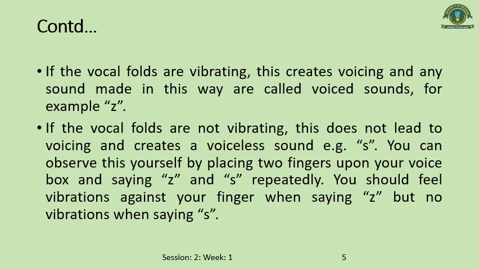I want you to put your thumb on your Adam's apple and say after me, S. S. So there is no vibration at all. Okay? Now you can observe this yourself by placing two fingers or your thumb upon your voice box and saying Z and S. This time say Z, Z. You can feel vibration. So when there is vibration, we say that is called voicing or a voiced sound.